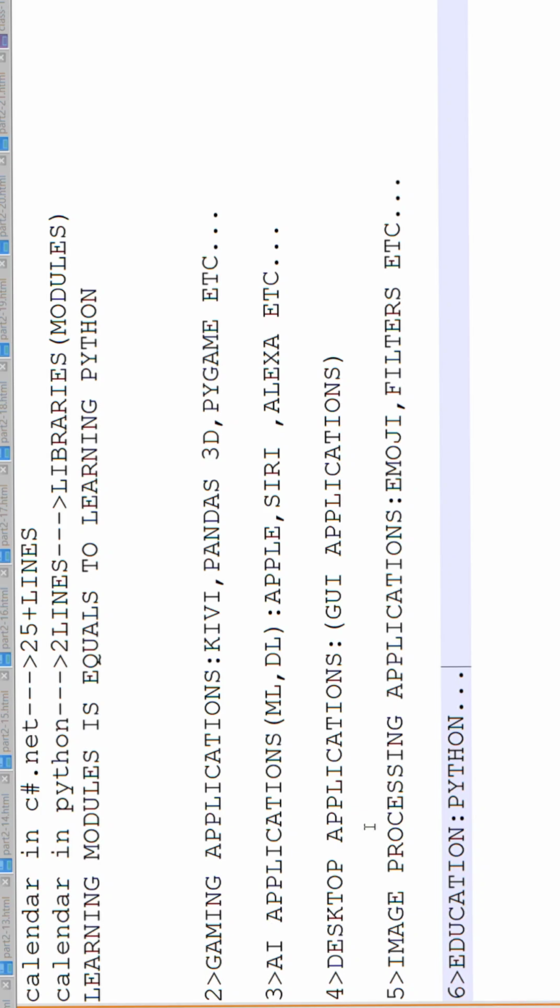The next one is desktop applications, also known as graphical user interface applications. Graphical user interface applications are nothing but what you are seeing and understanding. For example, when you enter an ATM like SBI, you see a message called insert a card, and you understand, then you keep the card.